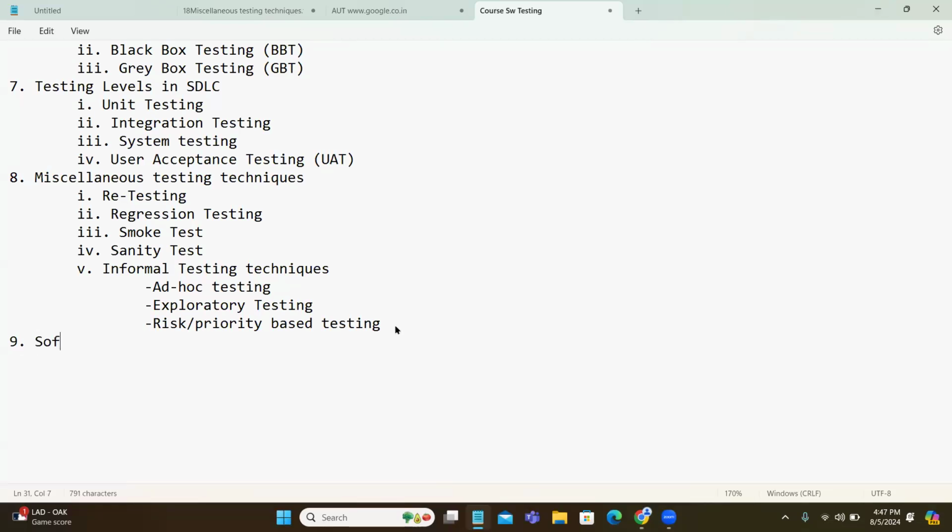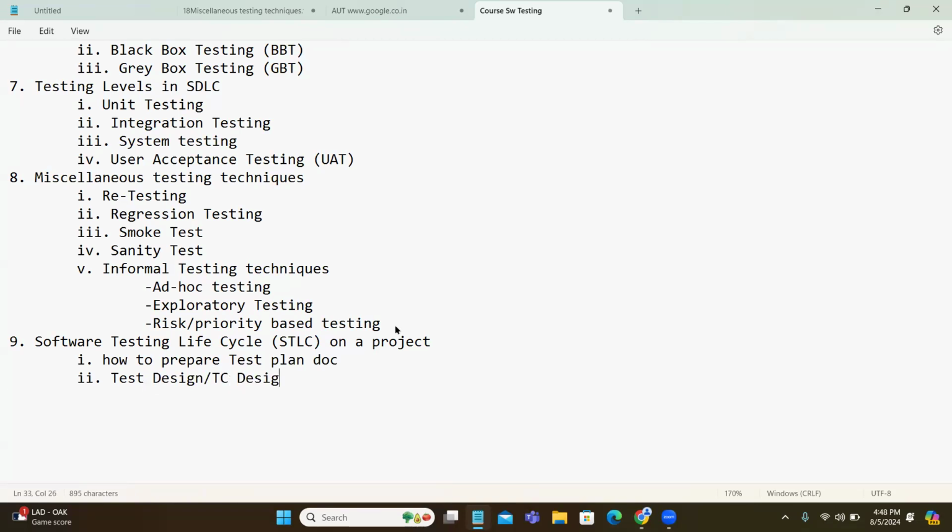So, software testing life cycle, STLC. Like how to prepare a test plan document, then test design, test case design.